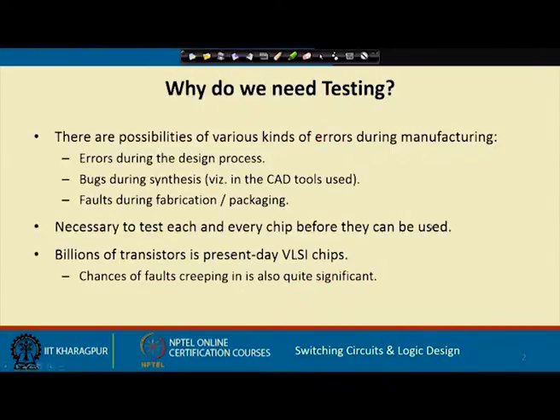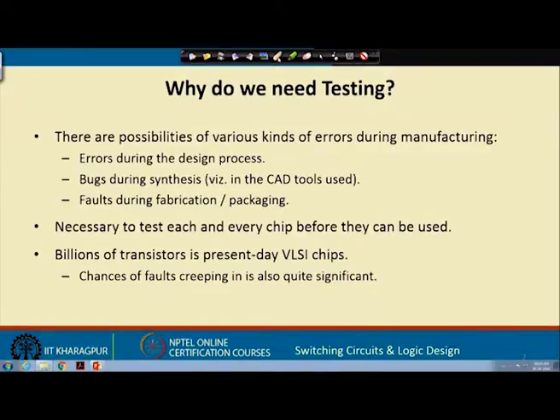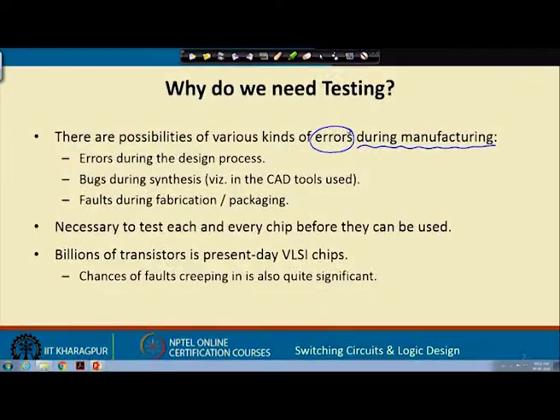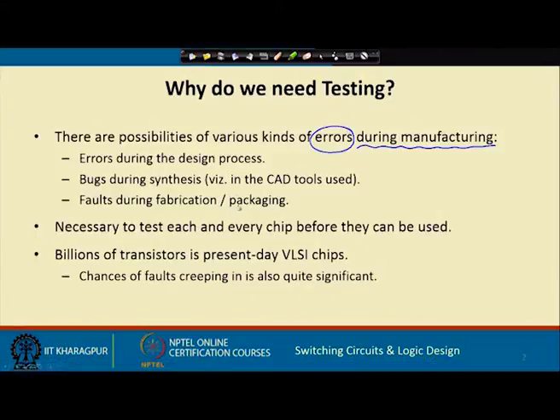Okay. So, let us first try to motivate ourselves and understand why we need testing. I have just now said that during the process of manufacturing, so when you say manufacturing, it can be manufacturing of a chip, manufacturing of a circuit on a breadboard using available chips, you interconnect them using wires. It can be at different levels, it can be printed circuit boards, many chips which are soldered together. Okay. So, once you have such a manufactured hardware, there can be various kinds of errors which can come into the picture. Now, here I have highlighted 3 different kinds of errors, but there can be other kinds of errors as well.